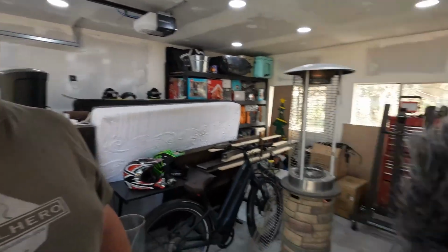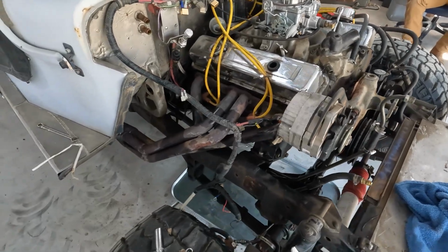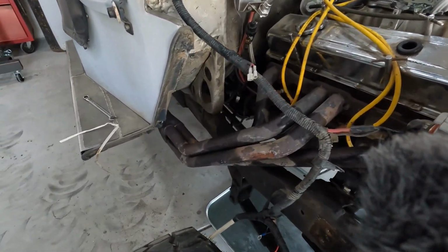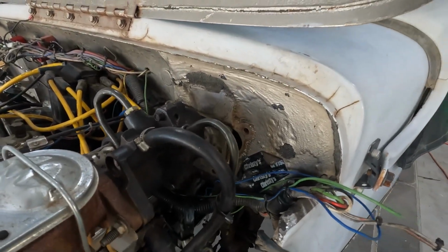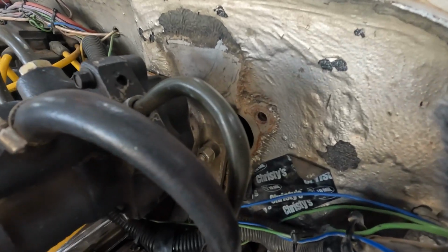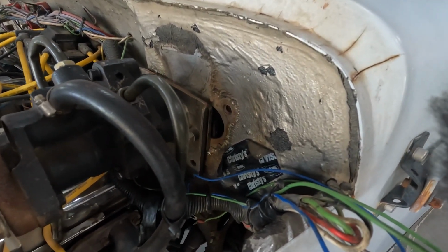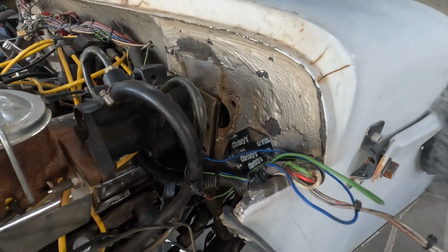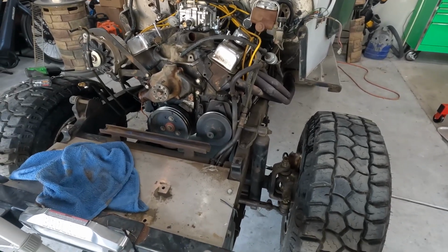Alright, give you a little update on where we're at. We have the front clip off, belts pulled off, wiring starting to pull out. Give you a little look to see what one of these looks like with no front end on it. For the radiator, power steering, alternator, those super long tube headers. Little sneak peek at a little repair we'll be making right there. You can see that old spot where the clutch master cylinder from where the original V8 conversion was done. I'm gonna fill that hole in while we've got all this stuff torn off of here, but we'll get a peek at that here in a couple videos probably.